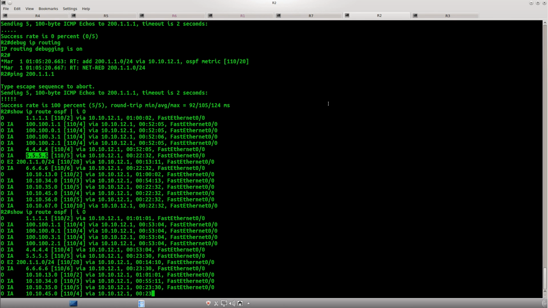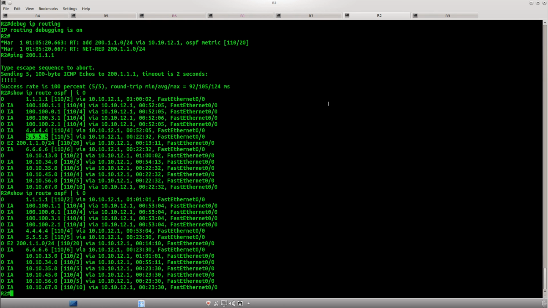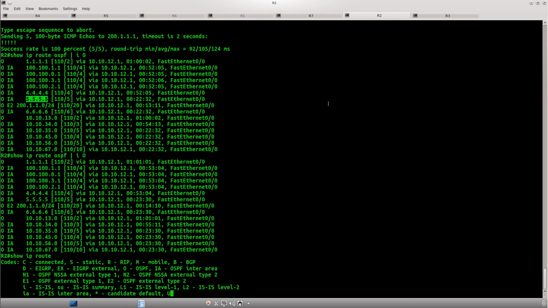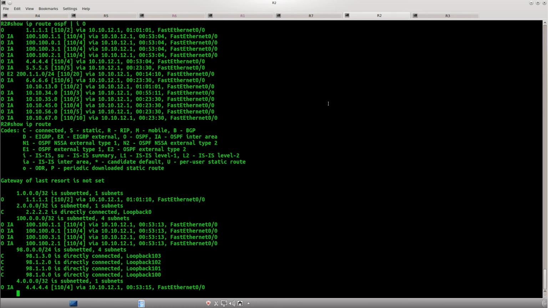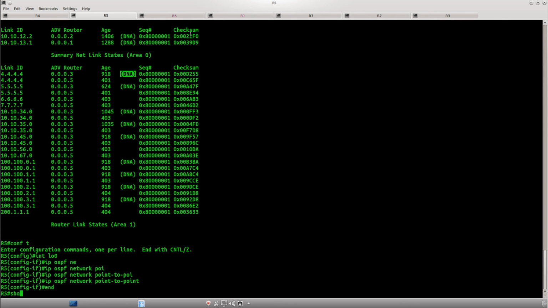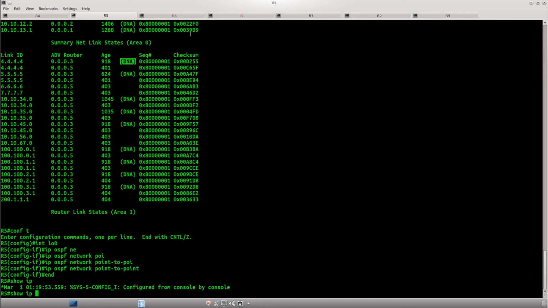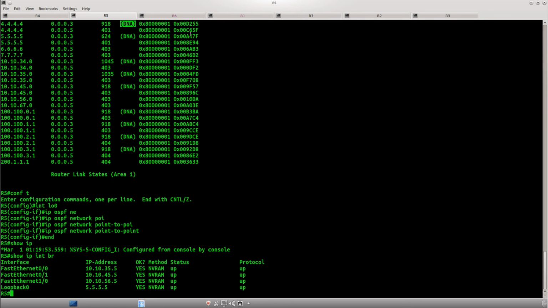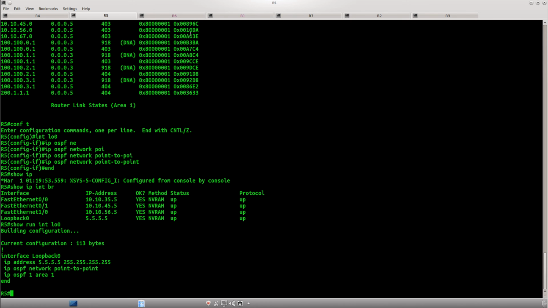Show IP route OSPF pipe I O. And let's see if this changed over to /24. Oh, actually, I don't think it's going to change over to /24. And the reason for that is going to be very simple. If I show the running config of that loopback, yeah.